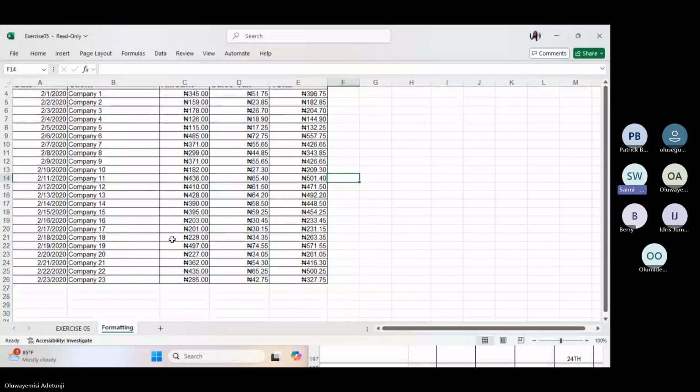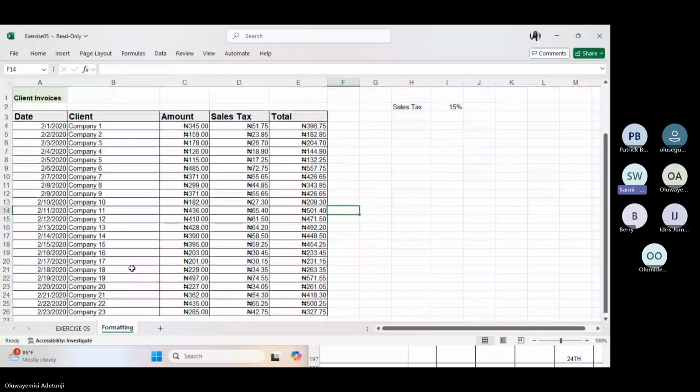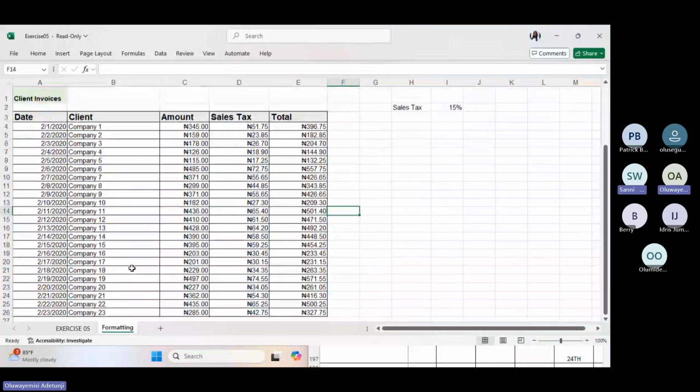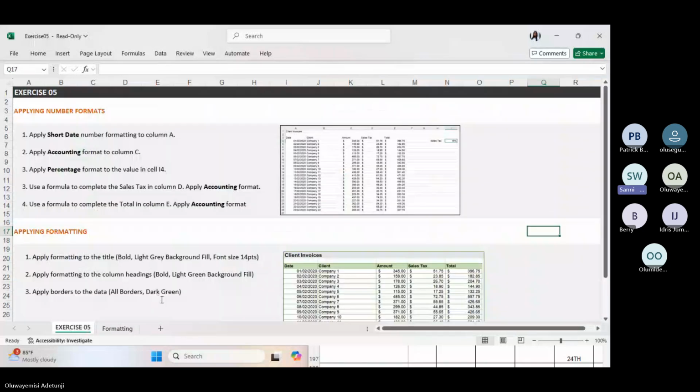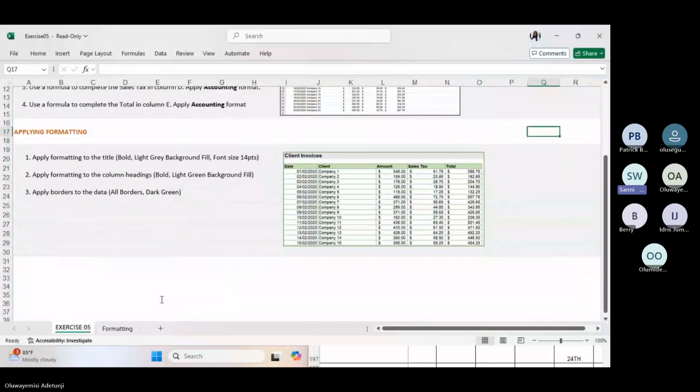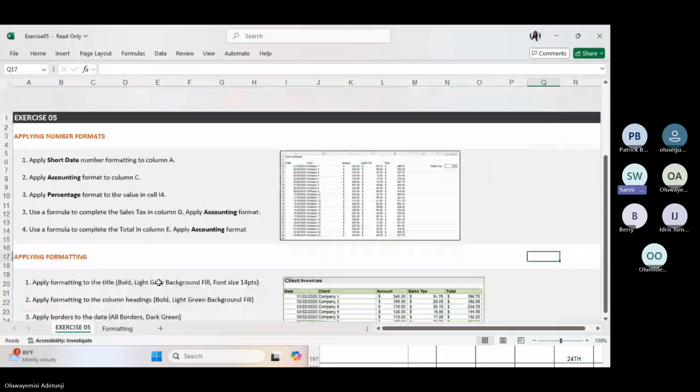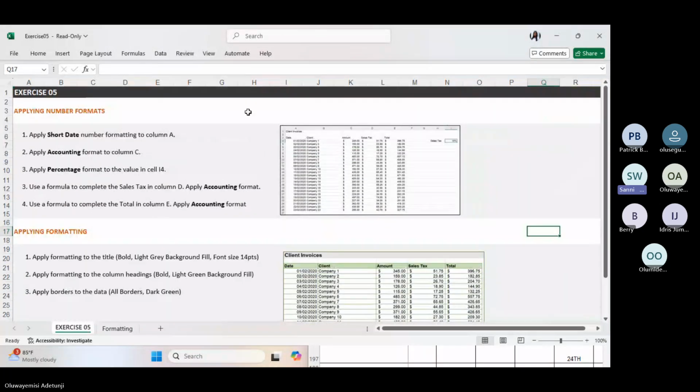So I think we'll be stopping here today. I just want us to try out the exercises. You can see that it's not difficult as you're looking at it. So you can try out the intermediate aspect of the files that I've pinned on the group. Try as much as possible to play around with it.